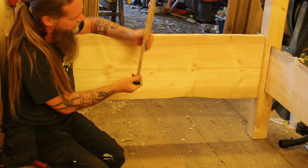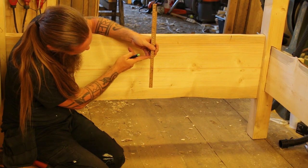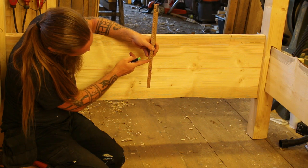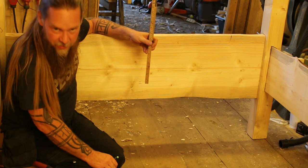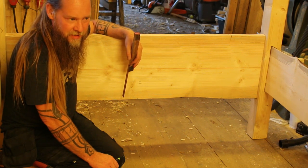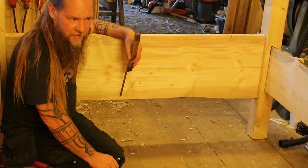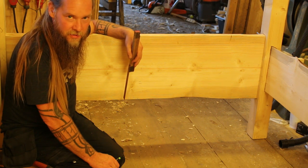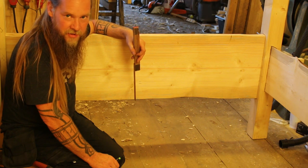And I will cut down so I land somewhere around 13-14 centimeters, around 5.5 inches, because it's not nice to sit on the edge of the bed if the edge of the side plank digs into your thighs. So I want to plan it so the mattress sits a little bit above the edge of the plank.